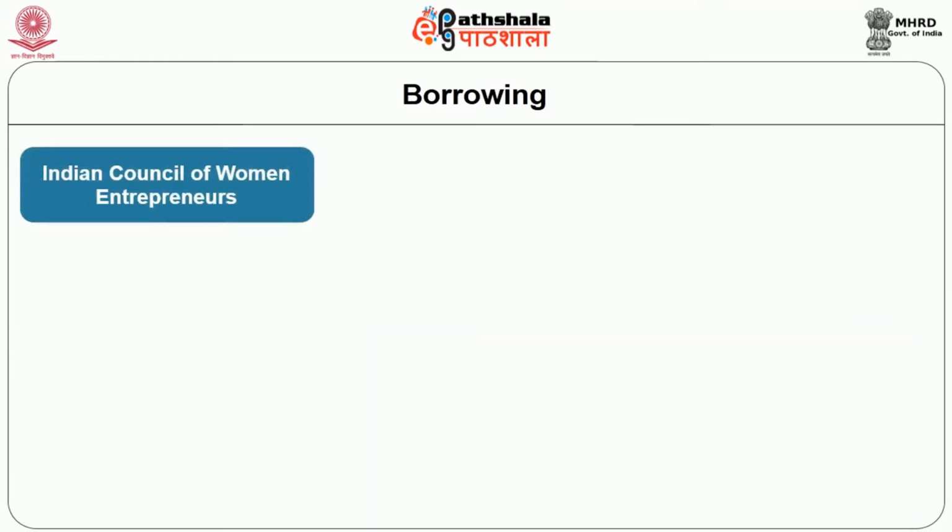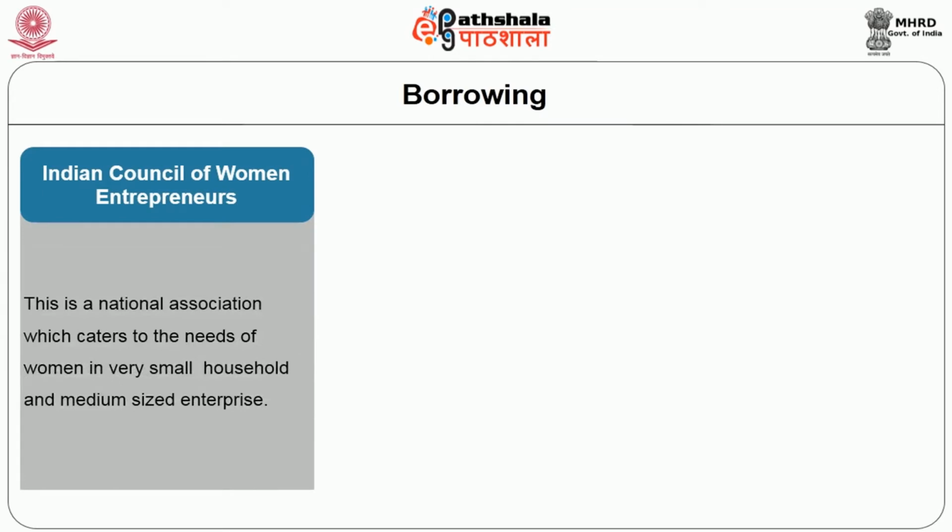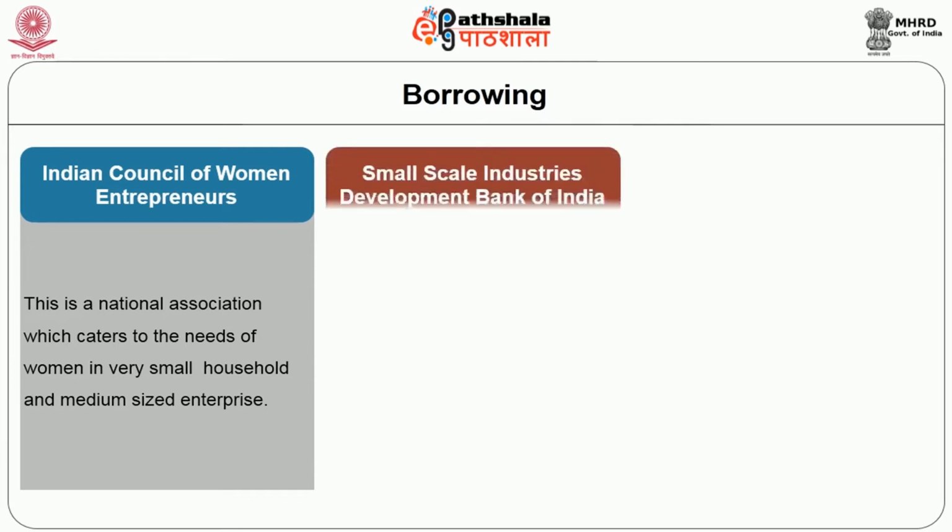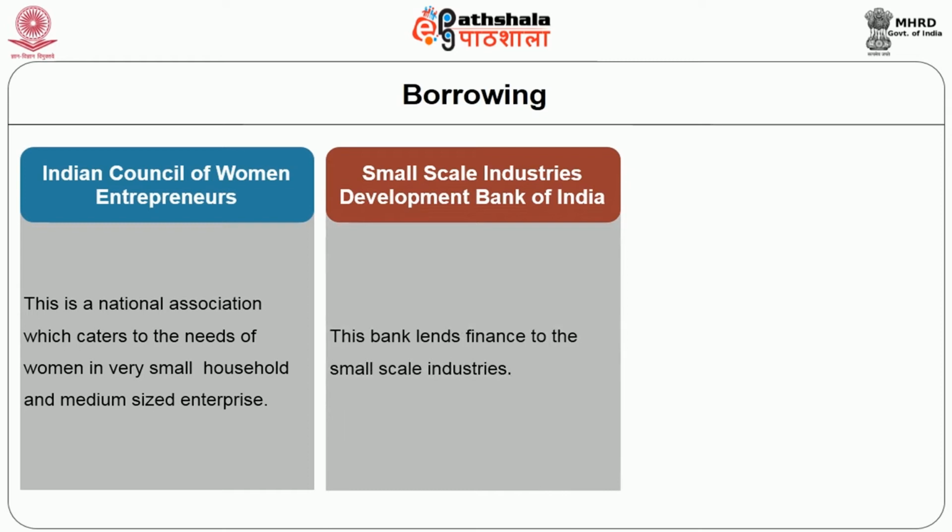The next one is the Indian Council of Women Entrepreneurs. This institution is a national association which caters to the needs of women in very small, household and medium sized enterprises. Next is the Small Scale Industries Development Bank of India. This bank again lends finance to the small scale industry.